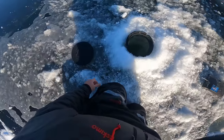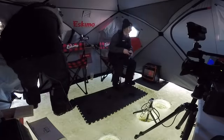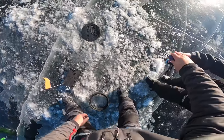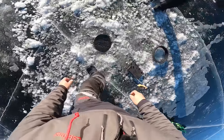Nice job, girl. Thanks. Put the rod right there. Oh. What happened? This flag is up. Okay, well that means we got a fish. Reel up and come over here, yeah. You're supposed to say flag. You just start reeling, and then when you feel light, give a little hook set. Yeah, you don't have to give a huge hook set with a walleye. But you got to give a little one.